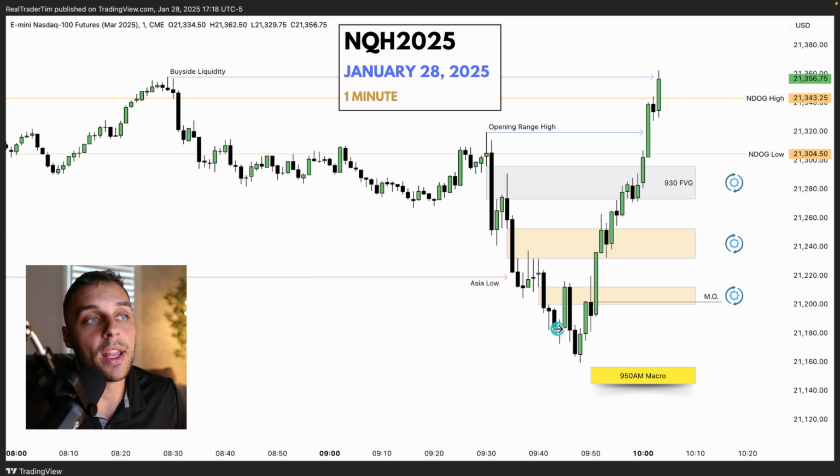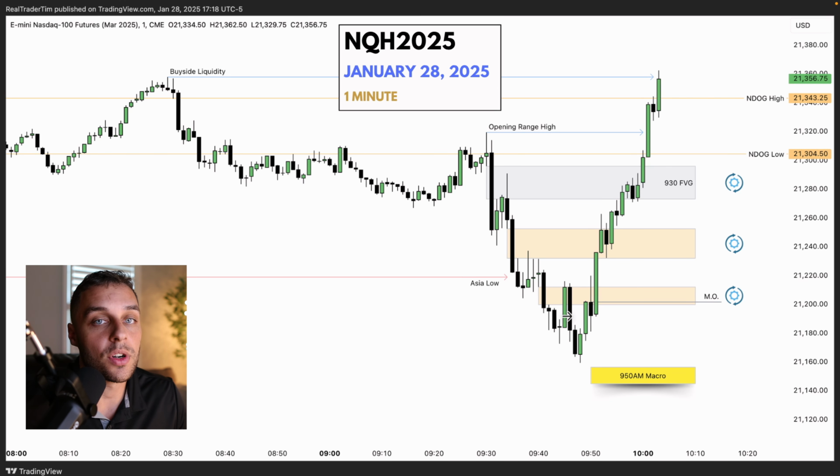So again, what is that reversal signature initially? Well, we enter the macro window right here, macro opening price dragged across, and then I look to the left side where we're seeing a SIBI right here that was used to send us lower. So we're still seeing bearish delivery there. We saw bearish delivery out of this SIBI that pushed us lower here. We saw bearish delivery rejection off of the 9:30 fair value gap here. So for the opening portion leading up into the 9:50 macro, we saw bearish signatures.